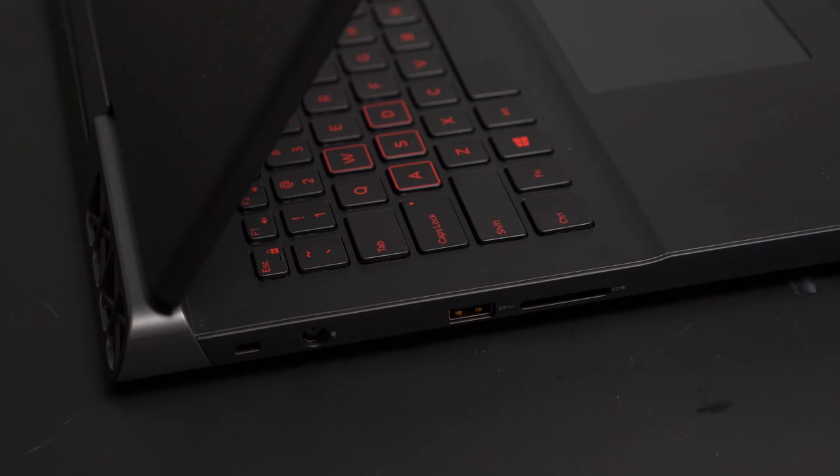There was one more issue with this machine that I never would have dreamed would be a problem — the SD card reader in the side is significantly slower than all of the other laptops tested. We were getting around 80 to 90 megabytes per second transferring this project from an SD card onto each computer's hard drive, except for this one, which maxed out at 25 megabytes per second. As somebody who shoots gigabytes and even terabytes of footage at a time, that was a deal breaker. I am shipping it back.